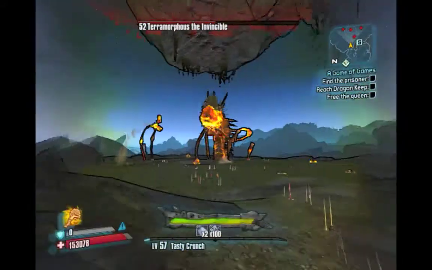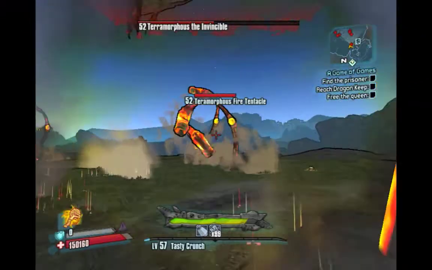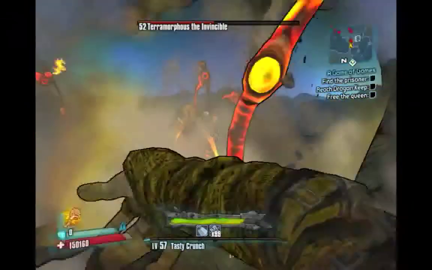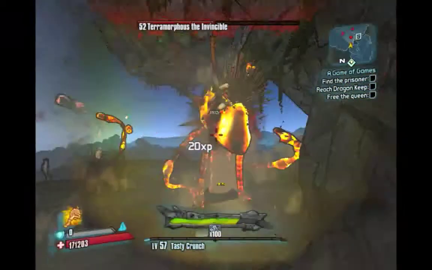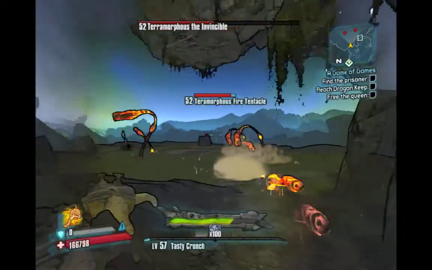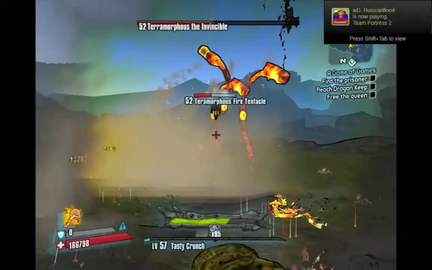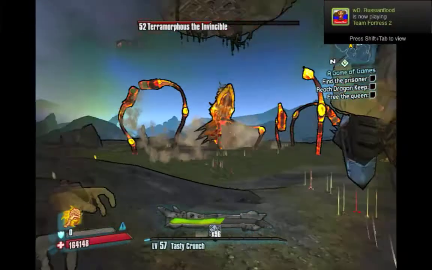I'd say the Unkempt Herald is probably the best weapon, at least pistol-wise, on Krieg. That's one of the main reasons why I'm using it. Especially because my items give me a huge buff to explosive with the combined Crunch mod and the Strip the Flesh.